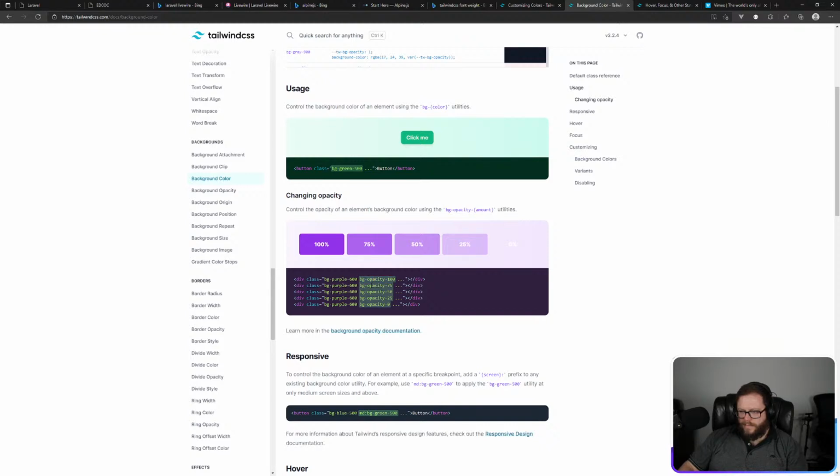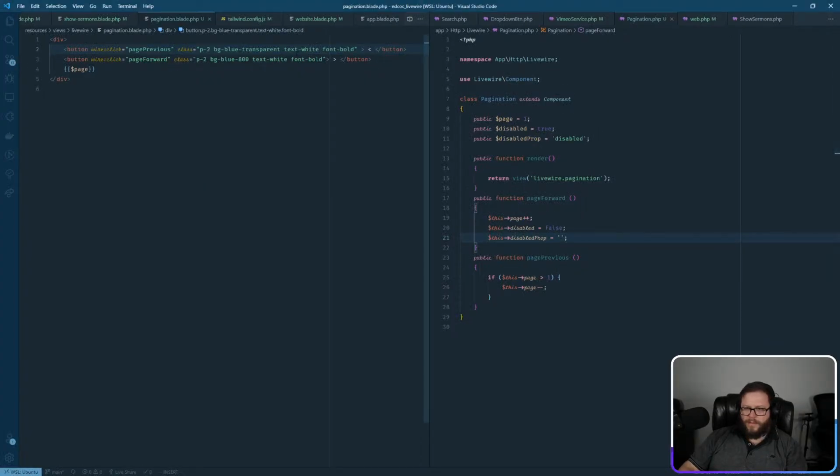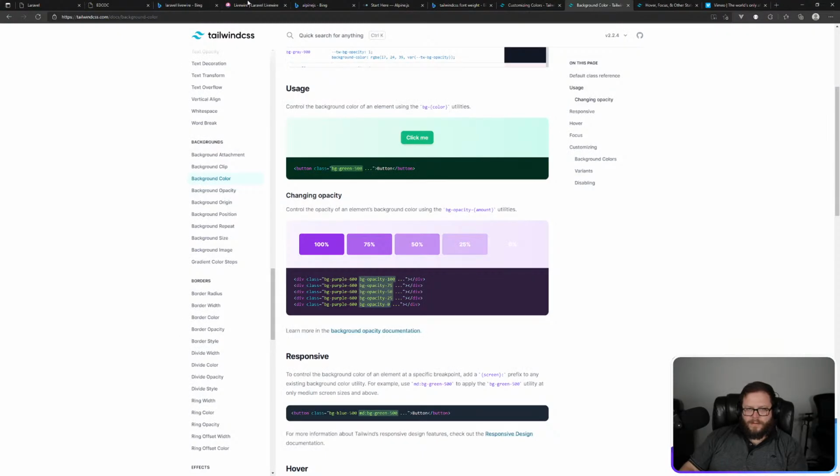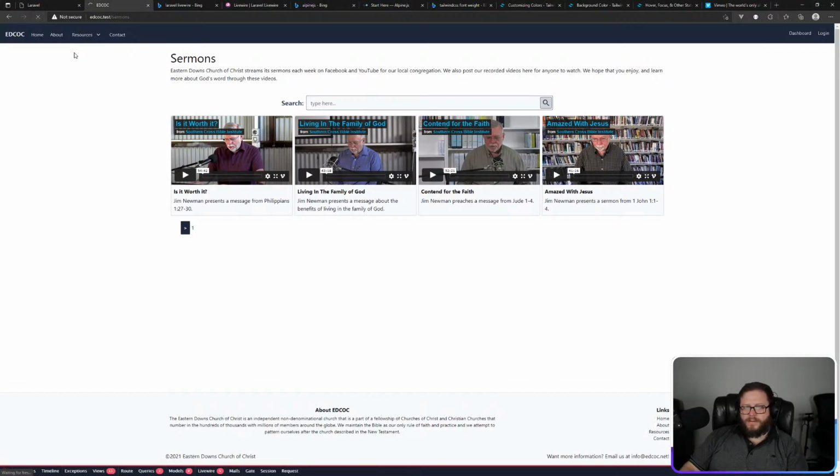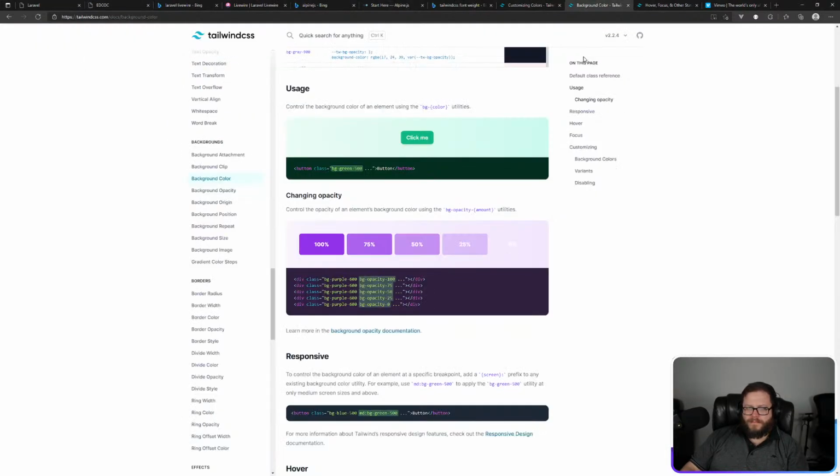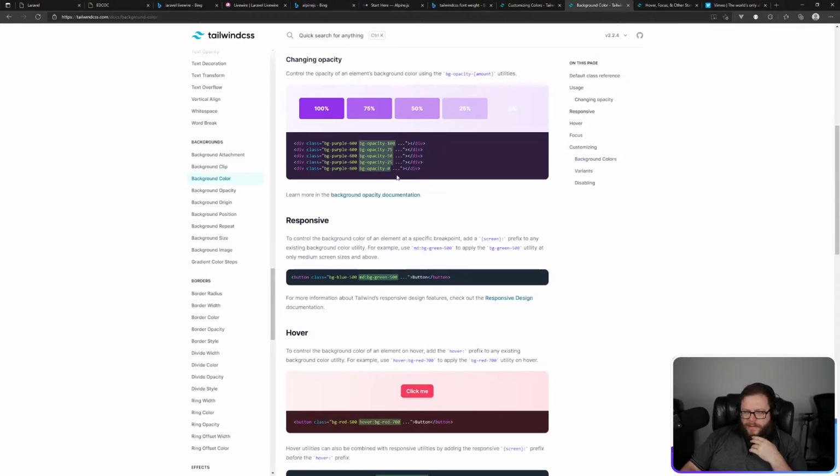BG opacity 50. Maybe that's what I want. Man, this is Struggleville to get this to do what I want.